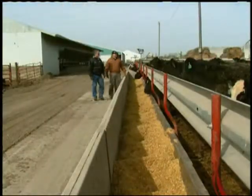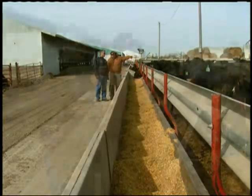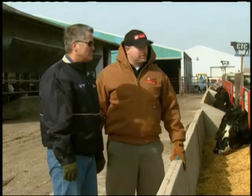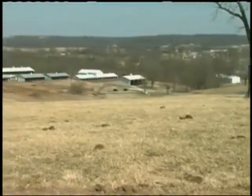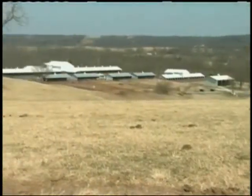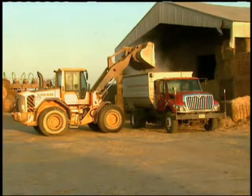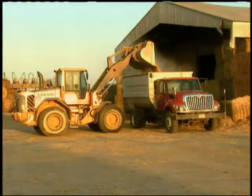In response to the challenges that face cattle feeders, Purina's Dr. Ron Scott and his research team developed the Accuration finisher program. The development process is rigorous and includes work at Purina's Longview Nutrition Center as well as trials in commercial operations. When we have an idea, we just don't stir it up in the lab and start selling it. We have a process that we go through in developing a product.